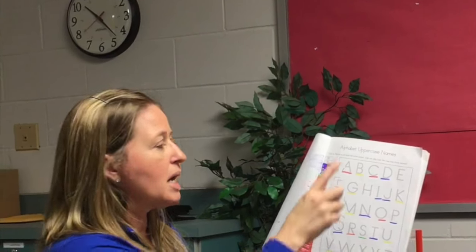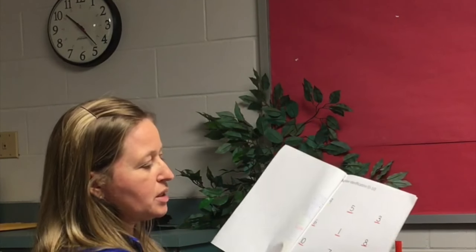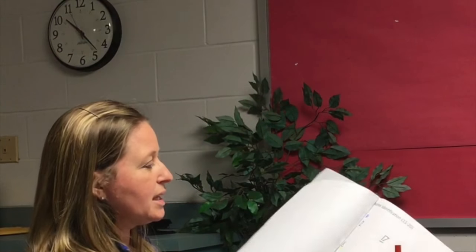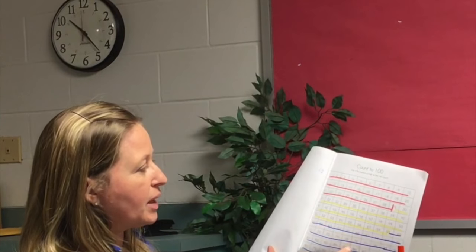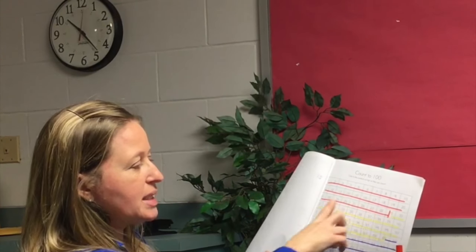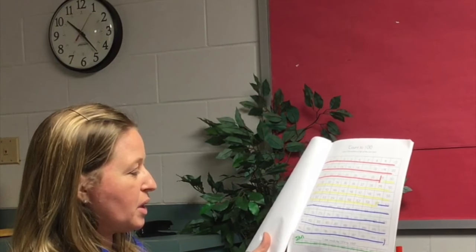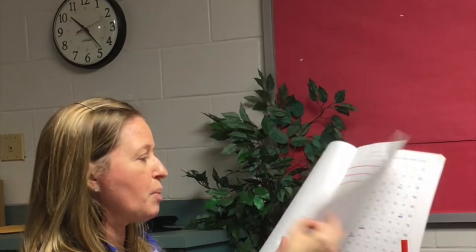So then it's got the sounds, and then the numbers. Again, I want to do a graph up the side for this so that they can see that. Once they get that 1 to 20, we have the counting to 100, and so you can see how far they were able to get in September, October, November. Then we go down to naturally counting by tens. I want to add on the counting by fives piece, even if it's on another page.